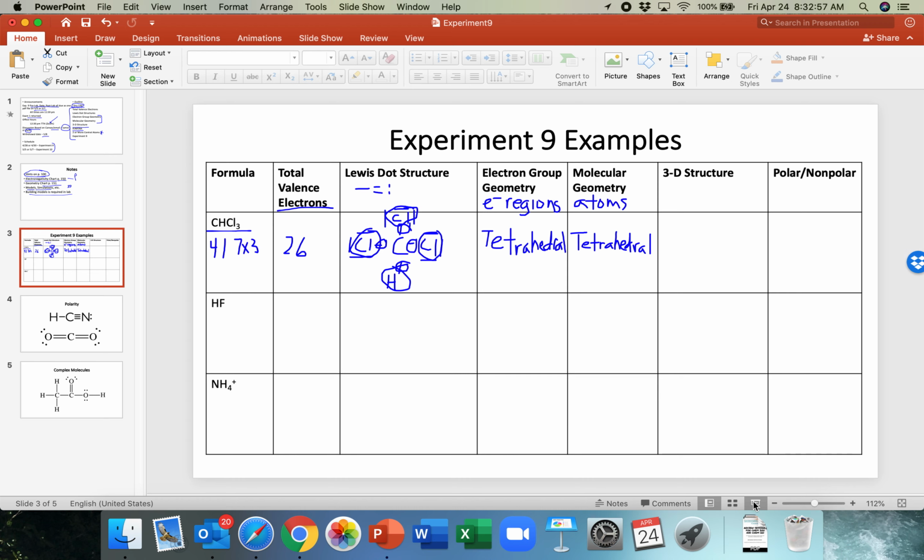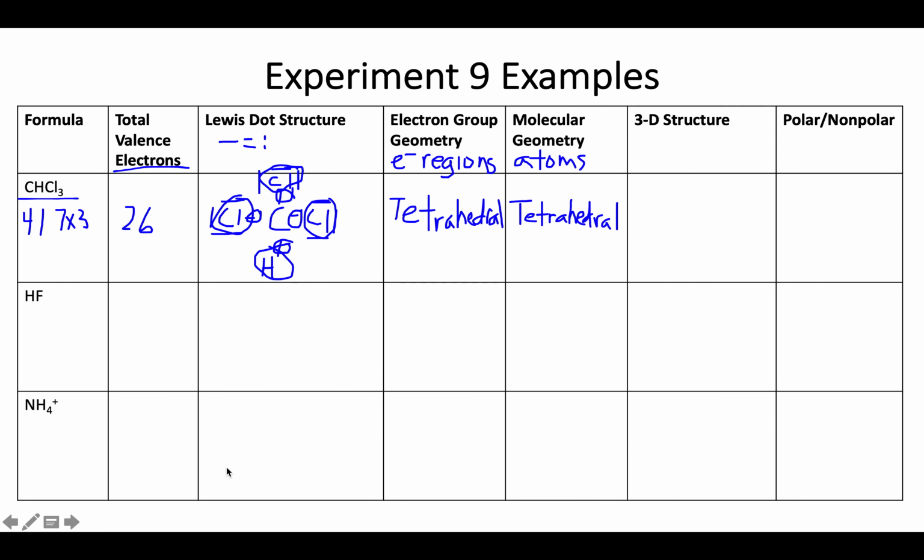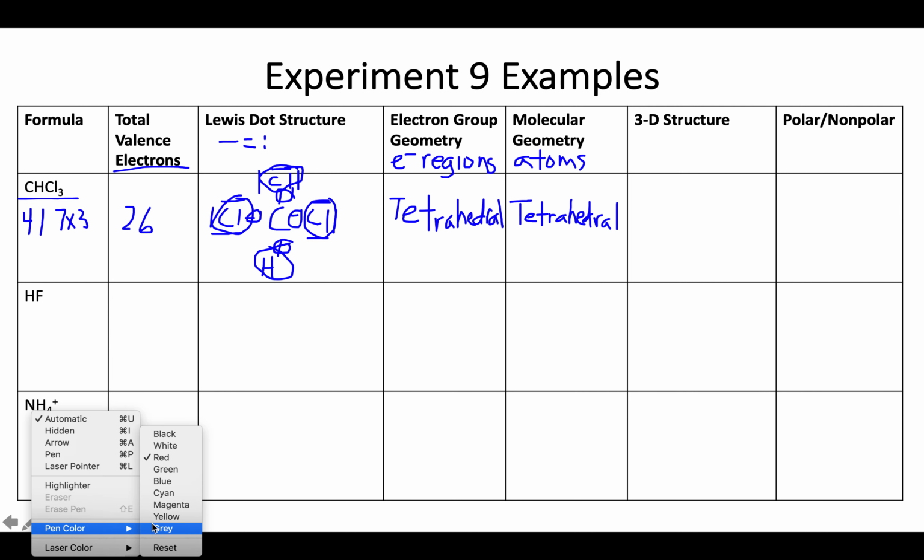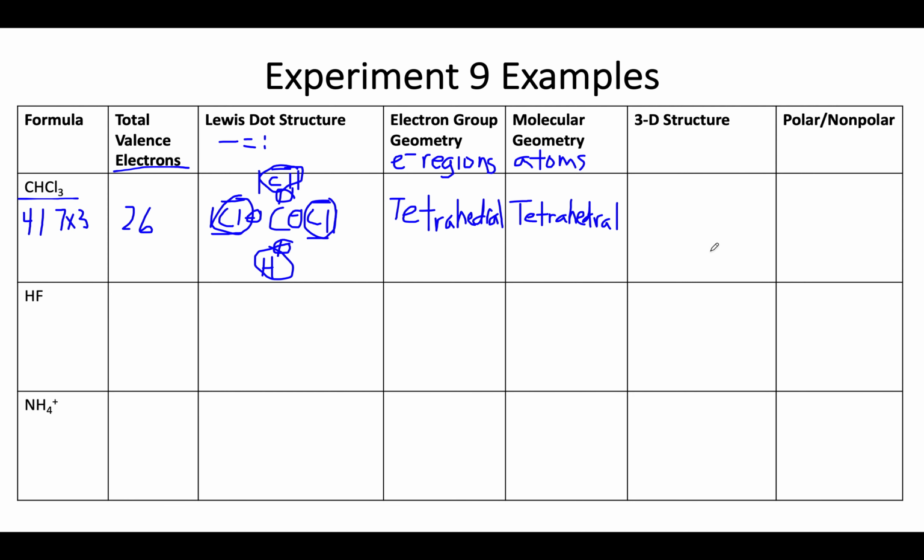All right, so we get back here. Now you've visualized what this looks like. And now we can fill out and draw what we think this looks like. For the 3D structure, we just want the atoms. We don't need lone pairs. You saw those lone pairs around chlorine. We don't need any of that. We just need a 3D structure.